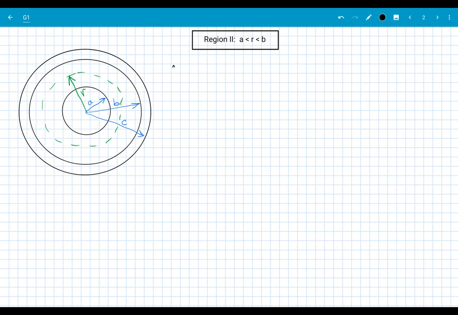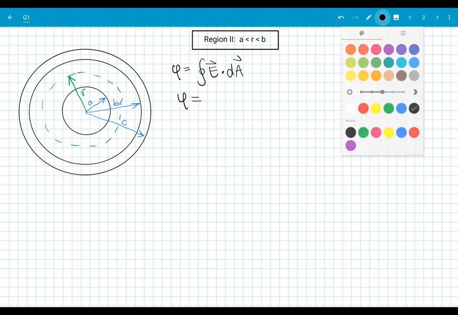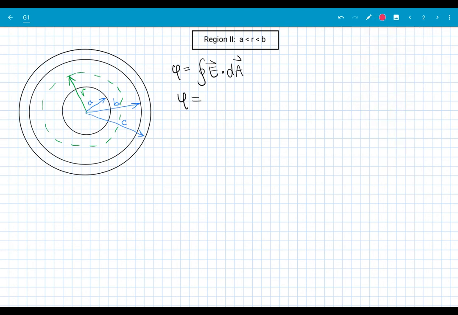So let's calculate flux again, and I'm going to remind us that flux is E dotted with dA here. Now I need to pause and think. I know what my dA looks like, because I have defined that surface. So dA is always outward normal to the surface. That's the dA direction. The magnitude is a tiny little piece of area. So that's always the first thing that you can draw in.